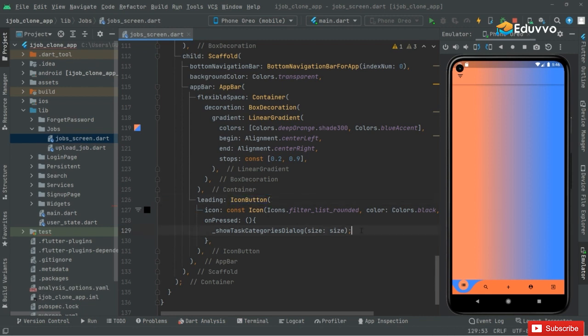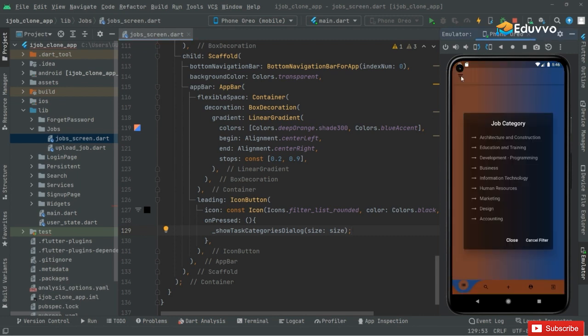Now simply hot reload the app, clicking here. It's going to take a while. So there we go. Now simply come here and click on this filter icon, and you will notice the filter list dropdown. Just click on that, and there we go, the job category and all of the jobs, as you can see right in here.